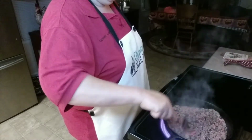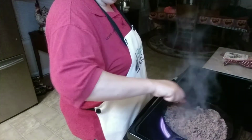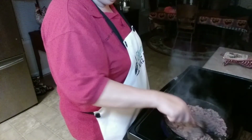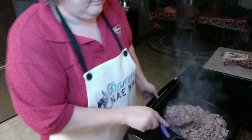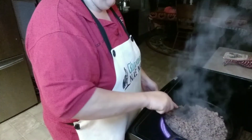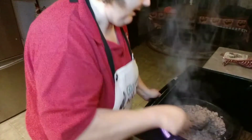Because like I said, I want to be a chicken mama. I want to raise some chickens. And I just want to be able to raise my own eggs. I want to kind of dip my toe into homesteading a little bit. If I had a bigger piece of property, I might even have some goats. I would like to learn how to make goat soap. And I'd like to have bees. I'm not scared to have bees. I would love to have bees and raise my own honey. How about you guys? Comment down below if you like to do that stuff. Tell me what you'd like to do if you could have a farm and a homestead. I'm telling you, I have lots of dreams. And not a lot of money and not a lot of energy. But I got lots of dreams.